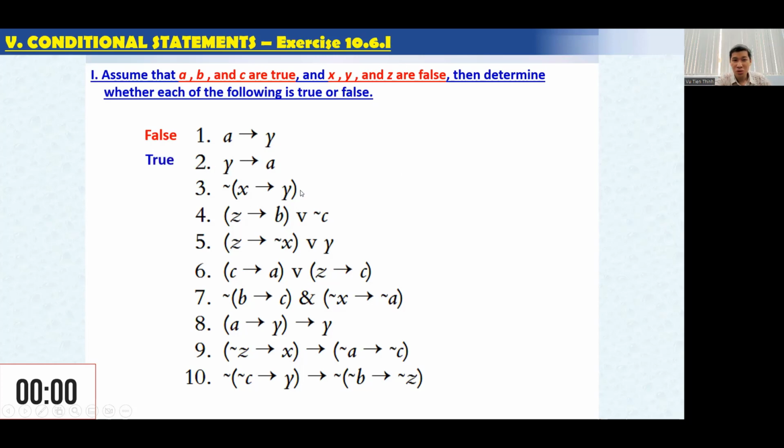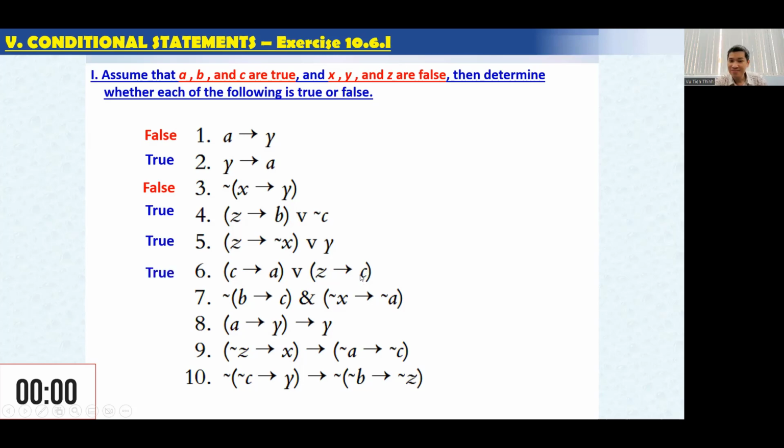False, false, true, not true, false. Yeah, false, true, false, true, true. Not true is false. Or true, right? Number 5, true. Number 6, true.